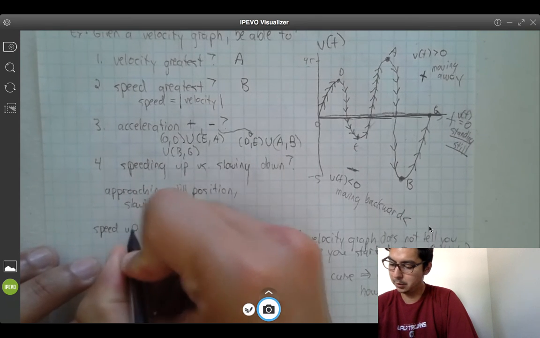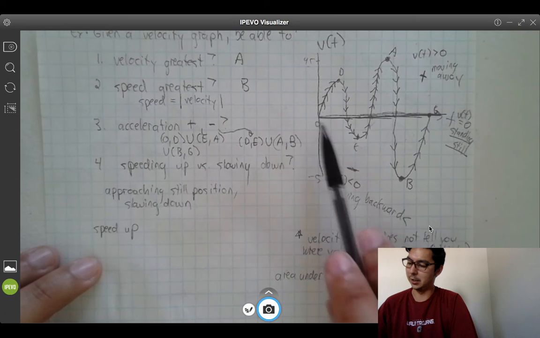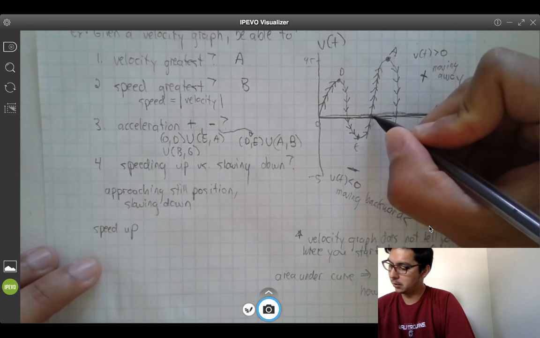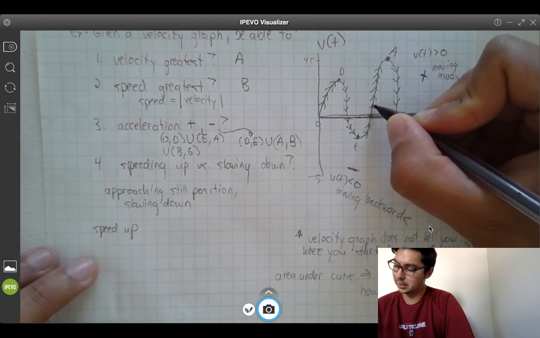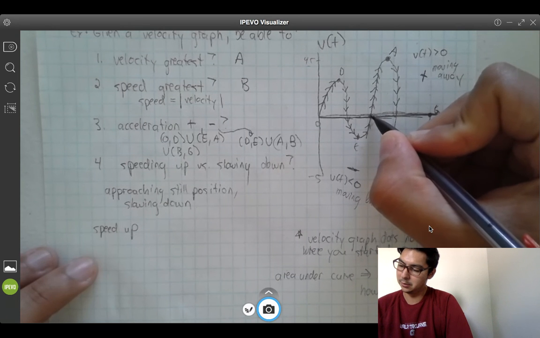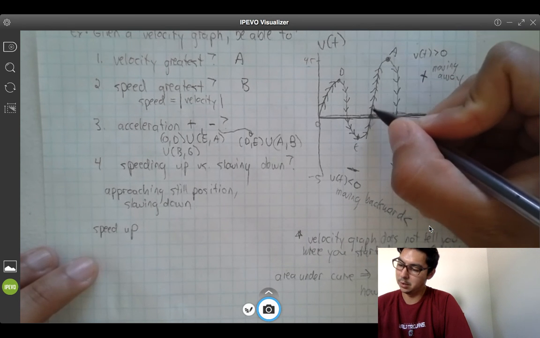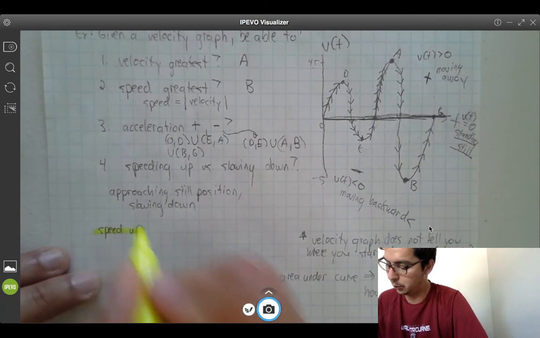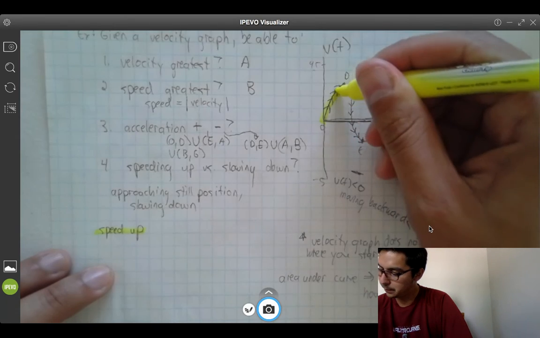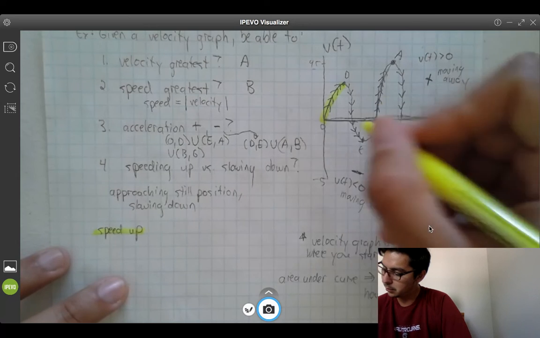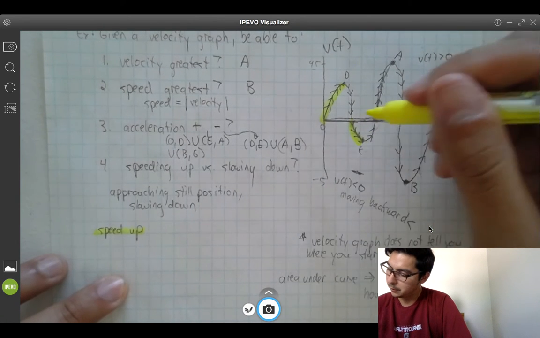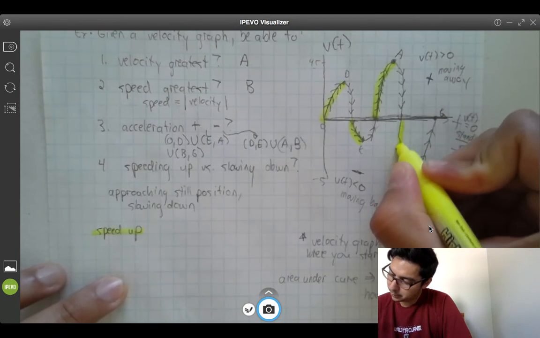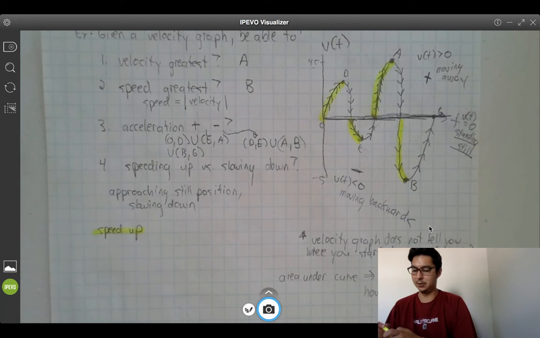So you're speeding up when you're moving away from the standing value. So you're speeding up right here, when your velocity is positive and your acceleration is positive, because you just stood still and now you're moving away. So you're speeding up on this interval here. Use colors. Colors will help nicely for this. So speed up I'll do in highlighter. So you're speeding up here. You're speeding up here. You're speeding up here. And you're speeding up here. So all those parts I highlighted, you're speeding up.